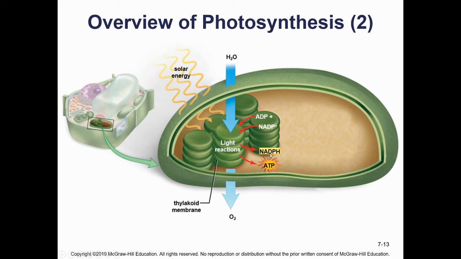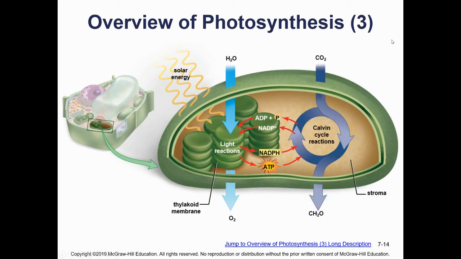Those light reactions give me NADPH, my hydrogen carrier, and some energy so that I can go on and build a bigger molecule. This ADP and my NADP are in the fluid here, just waiting to be used, and we're just going to keep recycling those. My NADPH is going to go into the Calvin cycle reactions, as is my ATP. Carbon dioxide diffuses into the Calvin cycle, and I'm going to use that NADPH to drop off that hydrogen to my carbon dioxide, so I get an organic molecule. I need some energy to build that.